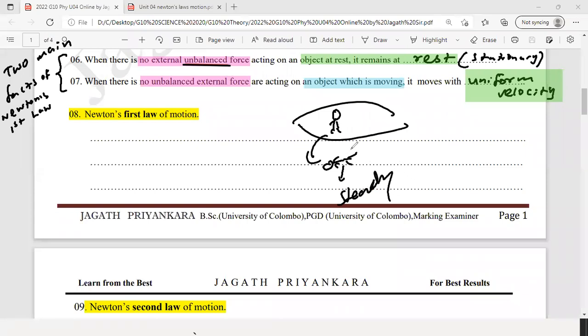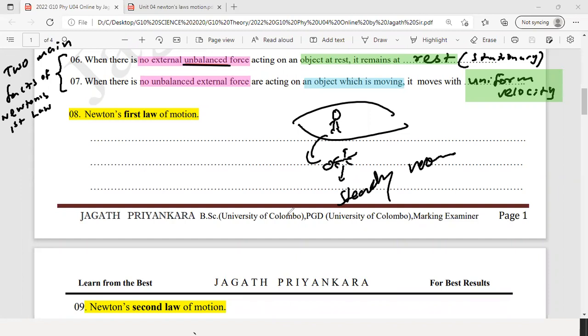You can search on the internet what happens when a soldier jumps from a helicopter. The parachute can also open. When the parachute opens, they slow down and come to a steady velocity. When the soldier reaches the steady velocity, forces are balanced. Then there is no unbalanced force, so he will reach the ground with the same speed. At the beginning he is moving fast, but when the parachute opens, the forces get balanced and he travels with the same speed. That is something similar to the second fact.